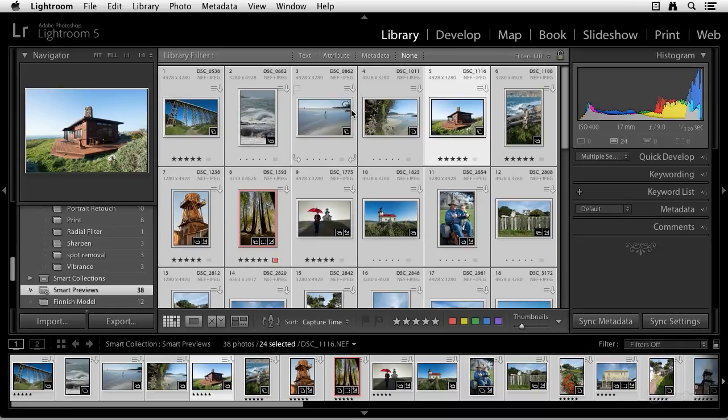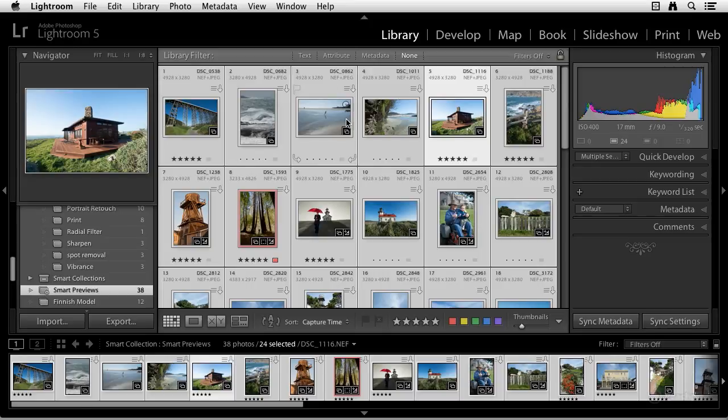I want to talk a little bit more about just background information about smart previews. What they really are is just highly compressed DNG files. And you have to remember that when you create one of these smart previews, and let's say you're religiously backing up your catalog, which you should be doing, when you do the backup of your catalog, it's not backing up these smart preview files. That's something you have to do manually from the desktop or wherever those smart previews are located, along with the Lightroom database application itself. So that's one thing to keep in mind.